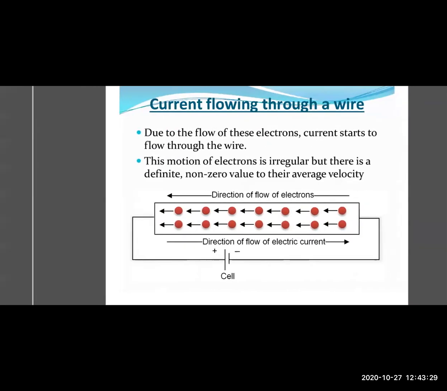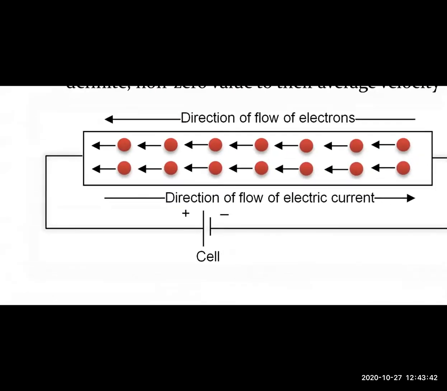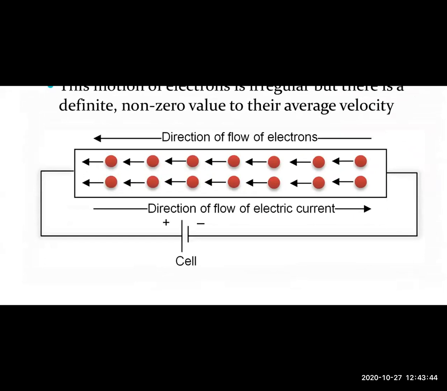So this is a cell, as it is expressed. A positive terminal is shown by a larger line, and the negative terminal is shown by a smaller line. There has to be a gap in between. The way in which those electrical components will be expressed, we are going to see in further classes. As of now, try to understand this.